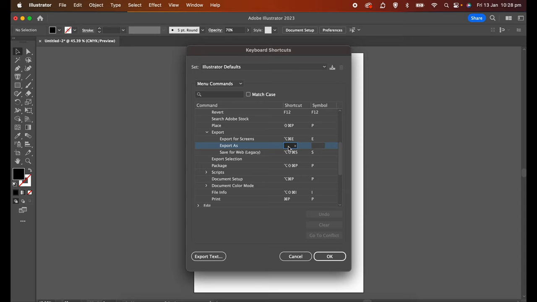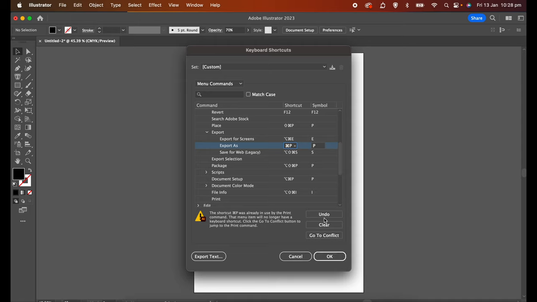So I'm going to go with Command P. Now I did that purposefully because I wanted to show you this. There's a conflict. It's saying that it's already been used. Now you can go and overwrite it, and what it'll do is overwrite this shortcut and then add this shortcut to this new one here. But my recommendation is don't do that. Leave the default, just add your own.